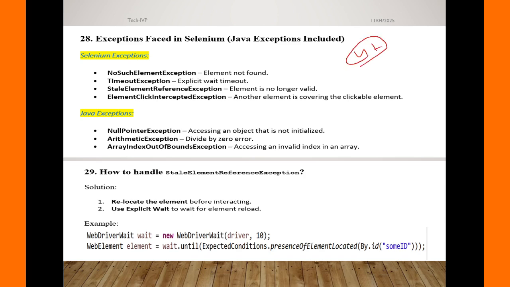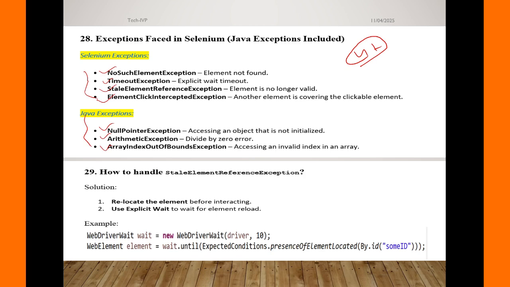Keep in mind the Selenium exceptions: NoSuchElementException, TimeoutException, StaleElementReferenceException, ElementClickInterceptedException, and the Java exceptions: NullPointerException, ArithmeticException, and ArrayIndexOutOfBoundsException. These are the exceptions we face in the Selenium framework.